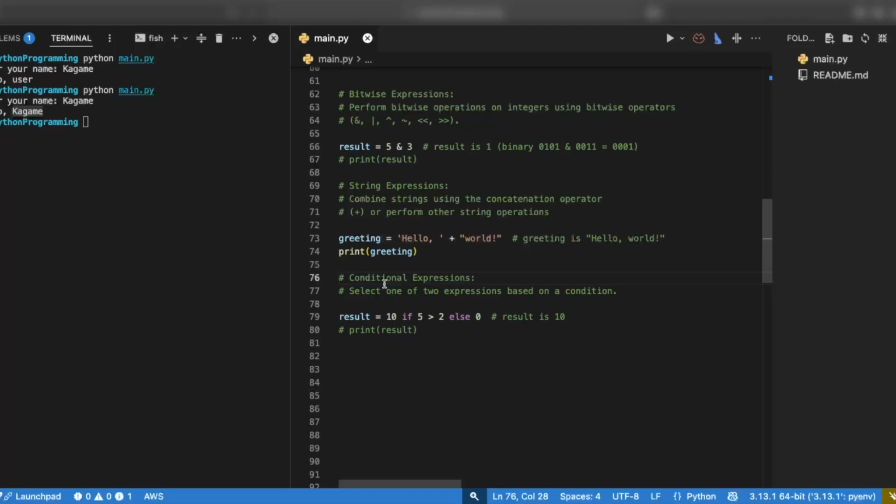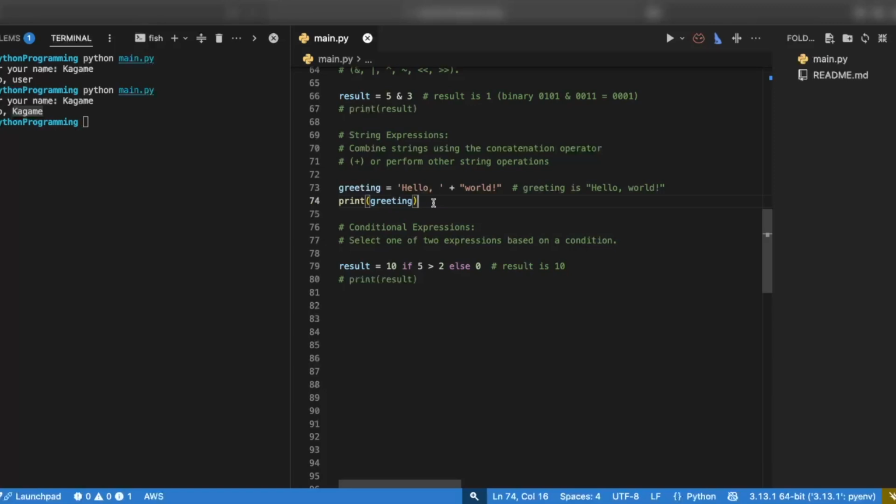Now we're looking at conditional expressions. So I'm going to comment that out. And remember, once again, anything that has a hashtag in front, Python ignores that. It just says, well, this is a comment, I'm not going to process this, and it carries on. There are two ways: you can either put it at the beginning of a line, or you can run your code and then just add a hashtag, and whatever follows on the right hand side of the hashtag is considered comment or text, not processable.